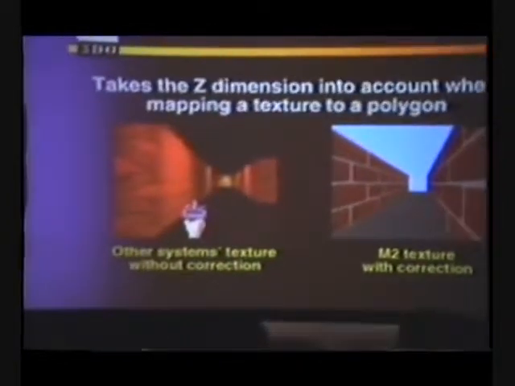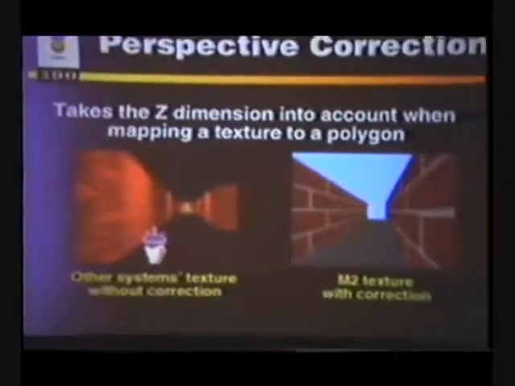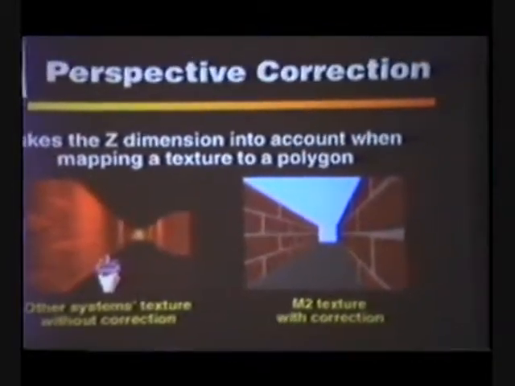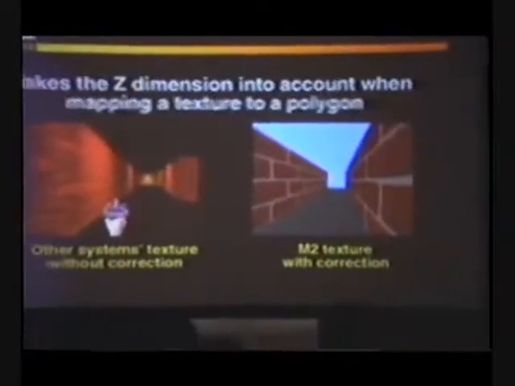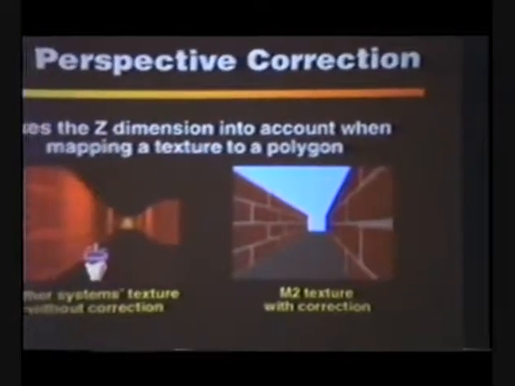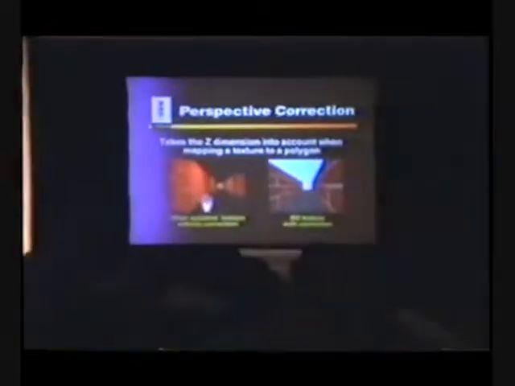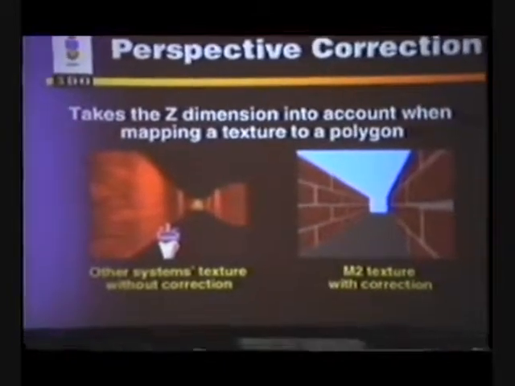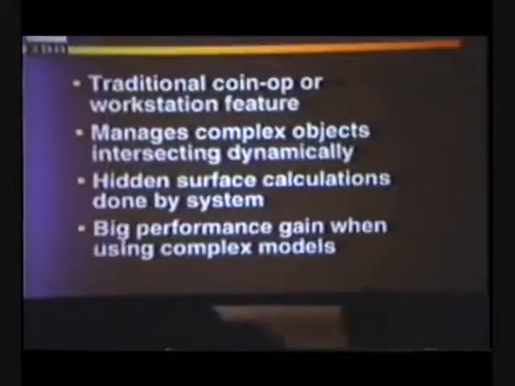Another feature in hardware is perspective correction. In the image on the left, you can see that as the texture map on the wall gets closer and closer to us, as it moves to the left side of the image, it starts to get distorted. That's because none of the hardware systems today have this perspective correction feature. On the far side of the slide, you can see the brick wall is done accurately. The floor purposely was done without any perspective correction. It's a little hard to see here, but if you take a close look, you realize it doesn't look so three-dimensional when you're not using that feature. And we can use that feature all the time because it's in the hardware.